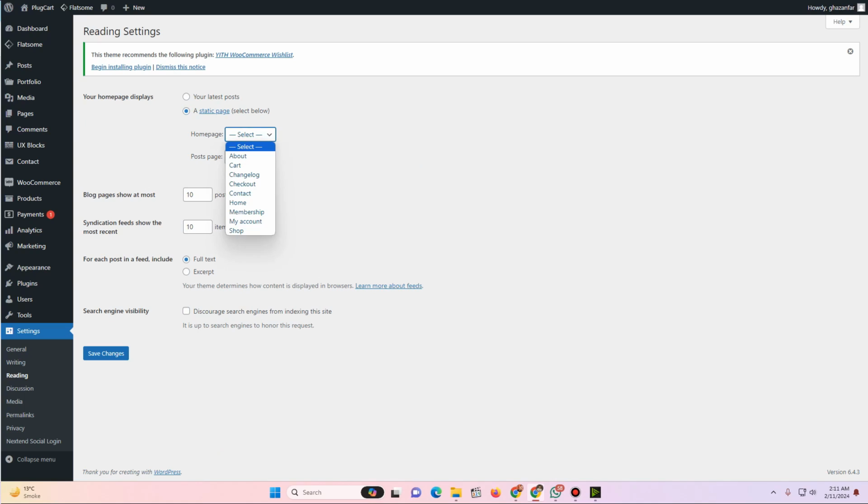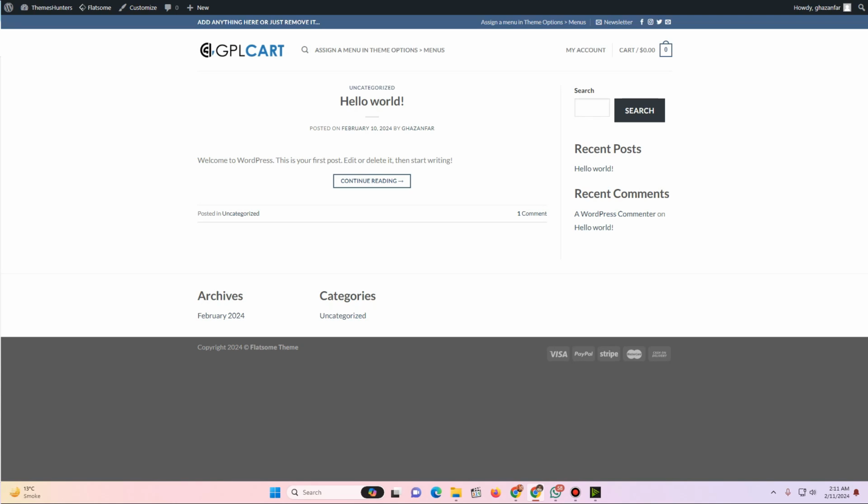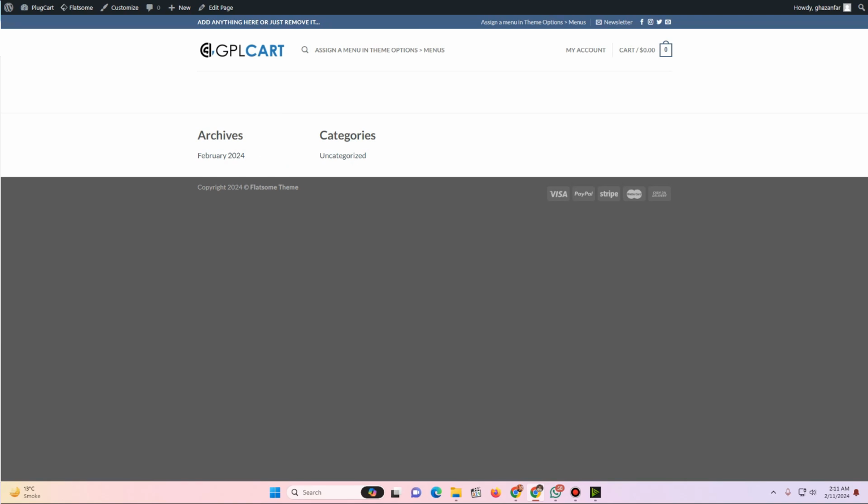Then what you want to do is to click on this reading tab, and in the reading tab click on this static page, and for the home page make sure you choose this home and then click on save changes. Then there is another thing, because we are creating our website right now, so we don't want the search engine to index our website, so I'll check mark this option, discourage search engine from indexing this website. Once the website is ready, we can just uncheck this option so that Google crawlers can crawl our website. So now if I save this and go back to the front page of our website, you can see we have a blank page here. This is the footer and this is the header part of our website.